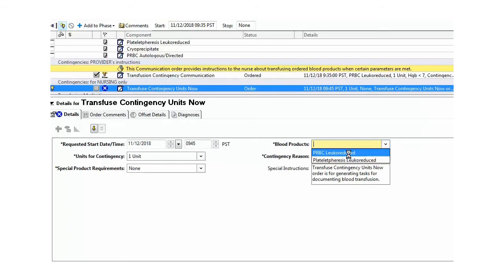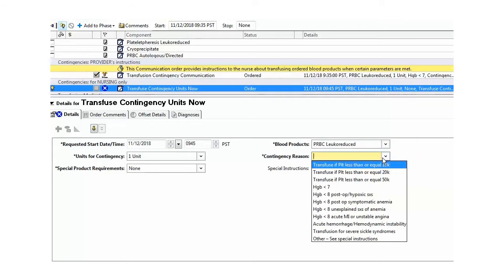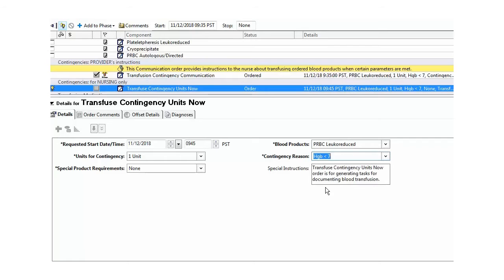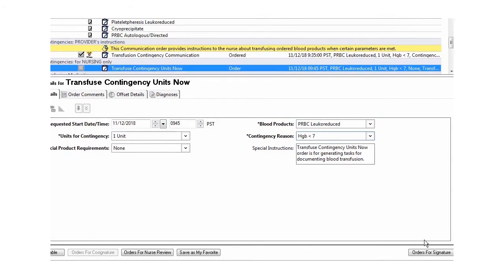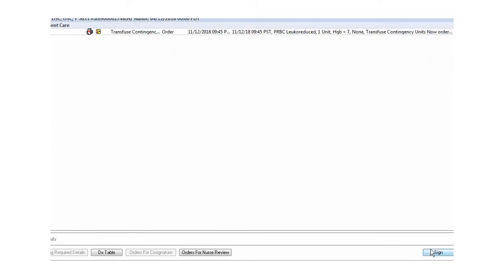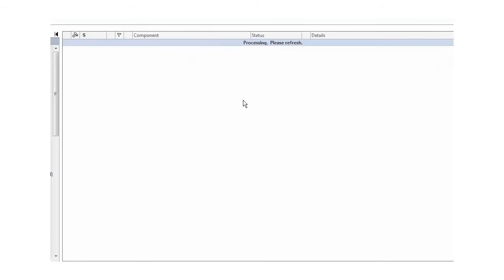The product is PRBC leuko reduced, and the contingency reason is give if hemoglobin less than 7. And if you don't remember, the nice part is up here is your transfused contingency communication order, so you could just make sure to match it. Choose orders for signature and sign. And refresh.